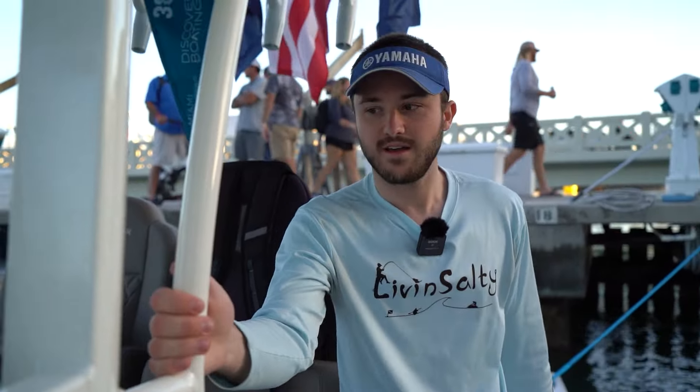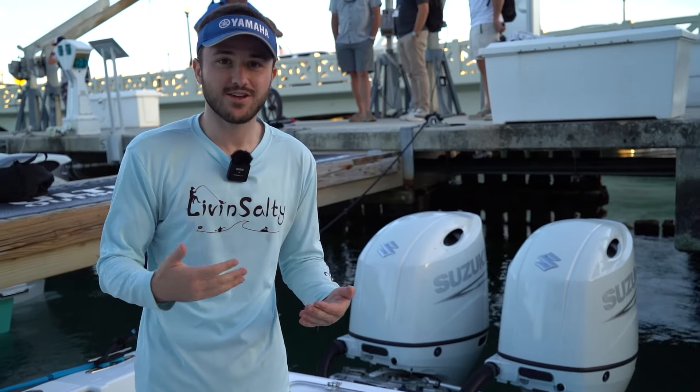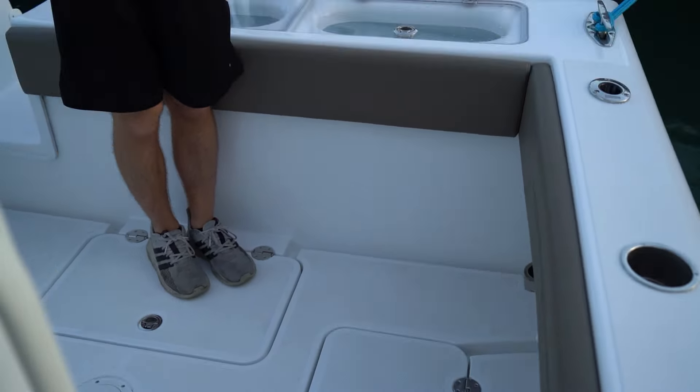And then at the rear of the boat — for a 25-foot boat, this is an awesome amount of fishing space. You have so much room to walk around. Go look at other 25-foot boats on the market and see how much you're going to be bumping into each other. We were just talking about this when we were looking at our 26-foot Edgewater — the first thing we looked at was the fishability room in the back. On a lot of 26-foot center consoles you were still constantly bumping into each other. The stern on this 25-foot boat is absolutely amazing — plenty of fishing space.